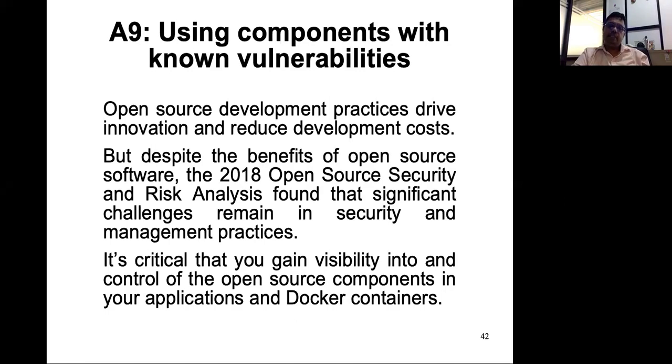Then the next type of attack we can see is vulnerabilities in components. Nowadays most web application development, or online applications, are based on components or different containers. Previously it was VMs, but now everyone uses containers. When you use containers, especially Docker containers, those containers consist of different small functions, and sometimes they share the same VM.